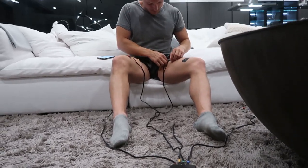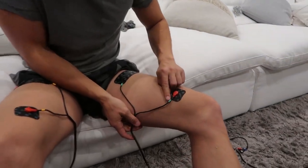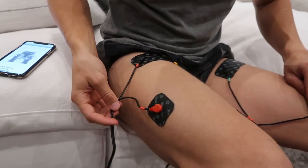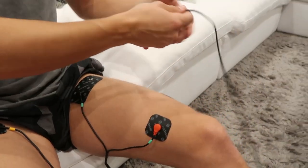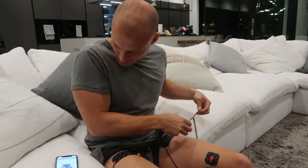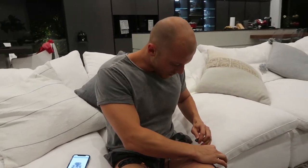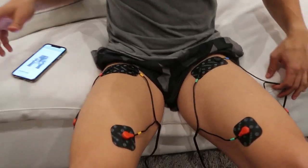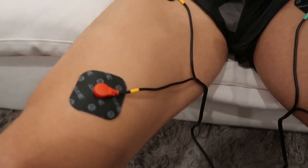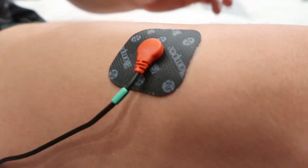Okay, so the next step is hooking it up with the device. As you can see, you have different colors on each cable. There's a manual, so you know how to correctly hook it up, because you don't want to make any mistakes when it comes to electric muscle stimulation. Let me triple check if I did it right, because you have a positive and a negative one, and we need to make sure this is all correct. Okay, so this is what it should look like. Like I said, there's a manual that comes with it, with the pad placement.